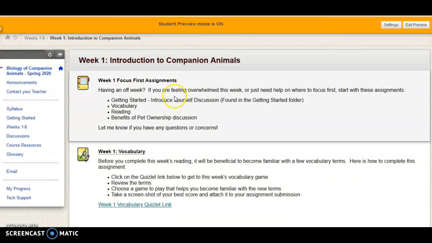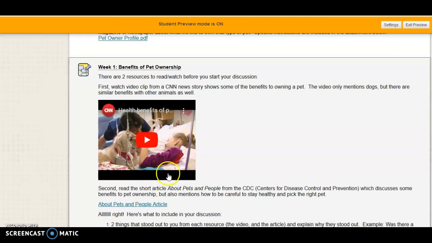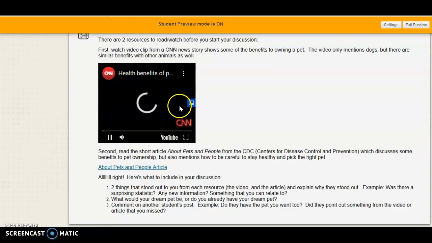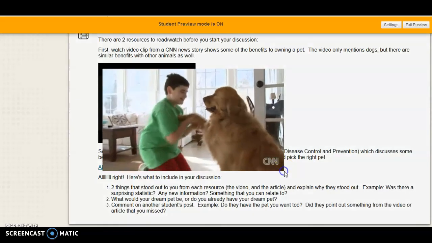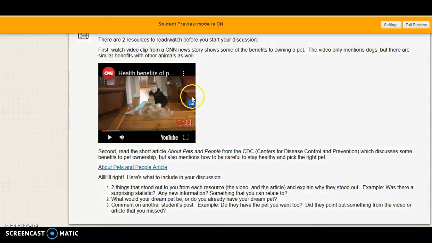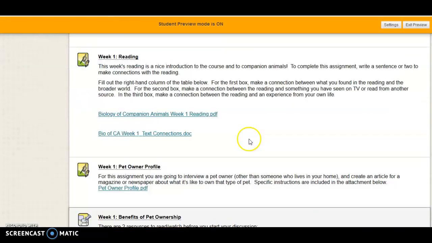Every week is going to have kind of the same setup. We'll have a vocab, we'll have a reading, and then some assignments. For the embedded videos, once you click play, you can click picture in picture, and then you can make the video bigger, and then just exit out that way. We have to embed the videos so you don't have to go off to another link. And then hyperlinks will always be like the article. Just click on that, and it should open up in a new window. If links don't work, just let me know.